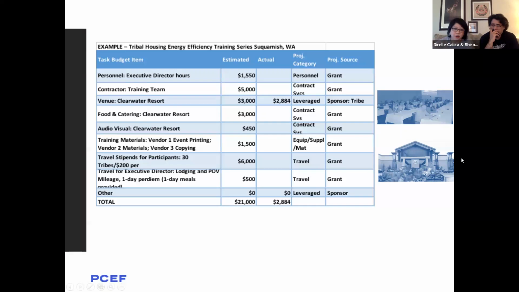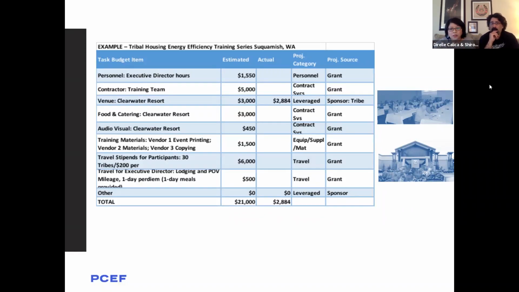Of course, our consideration for this one was in Washington. We wanted to be close to Seattle, but we didn't want to be in Seattle. So we got a tip from one of our folks saying, if you go to Clearwater Casino, which is in Suquamish, just a ferry ride away from Seattle, you're paying basically the rural GSA rate. So we were able to save some money in our budget by doing that.